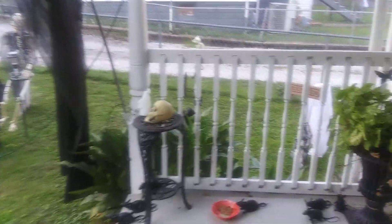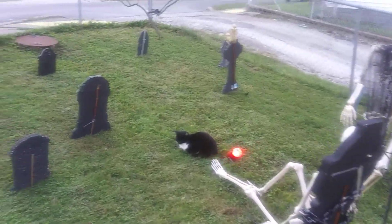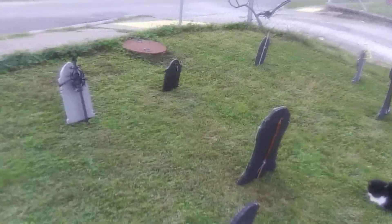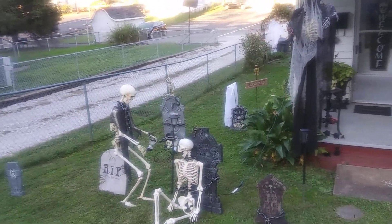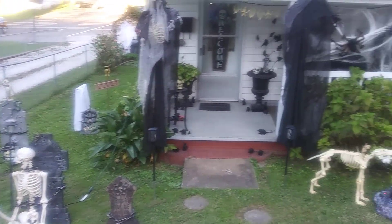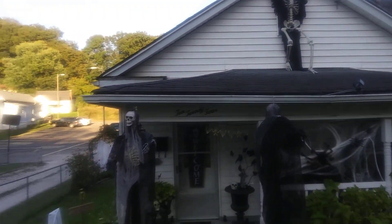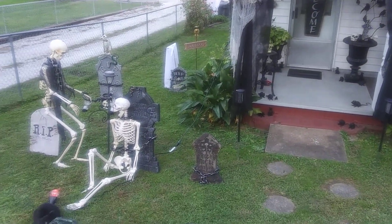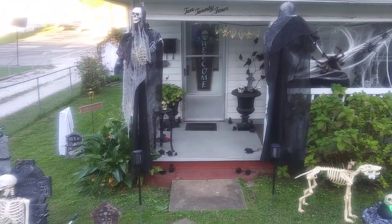Basically, that's what I did. I've got to go to work tomorrow, so I'm not going to do the inside of the house — maybe, I don't know, seeing how I feel. I've been at this for two days. So there it is — that's my daytime walkthrough. And this evening, when all the lights are on and all that, I'll do another one. All right, bye.